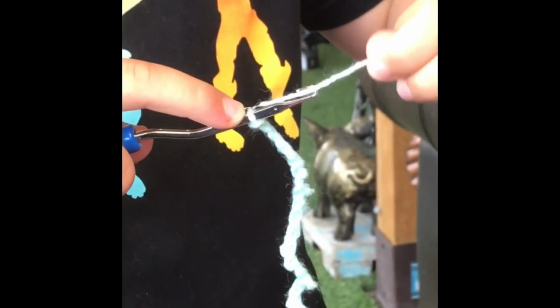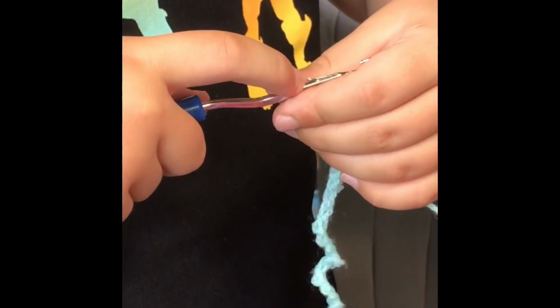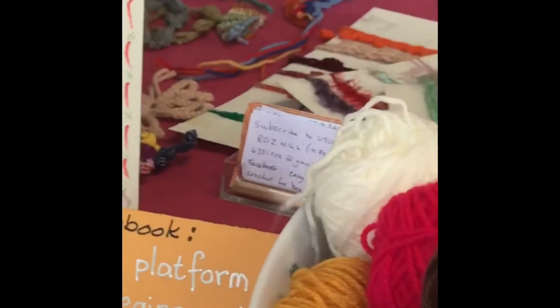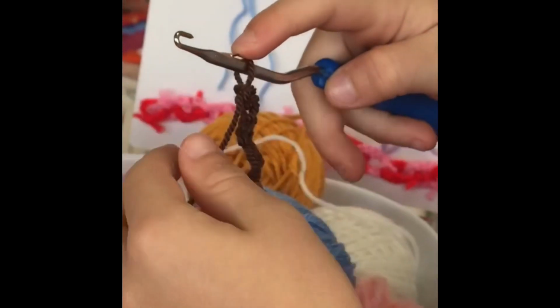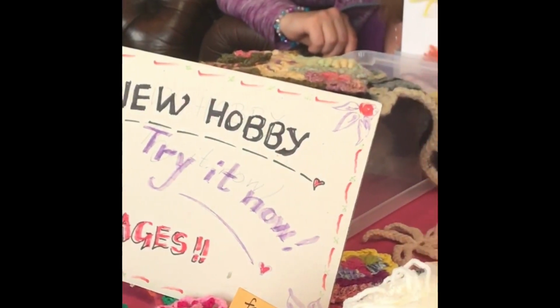This is Alex. Just smile, Alex. He's doing very well. Oh, look how long it is. Is this going to be a headband? No. You wear it around here, around your hair? We had a young man last week wearing it round his head. You're going quite fast now. Well done. And how long have you been doing that? About 5-10 minutes? Look at you, I didn't even teach you, and you're already doing it. What's your name? Theo. Theo! What a star! Well done. You've got a different technique there.